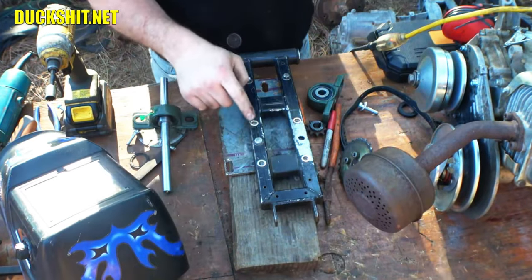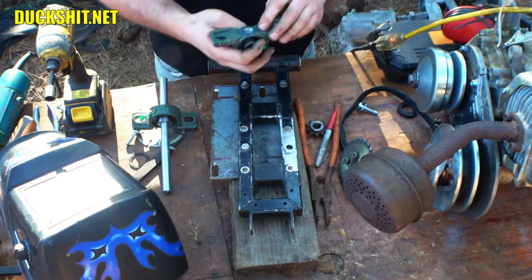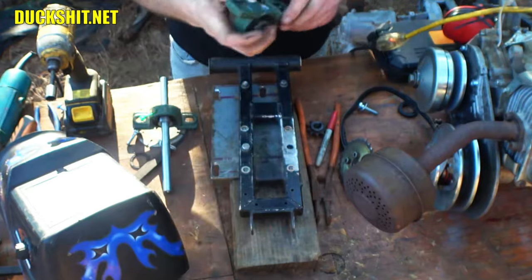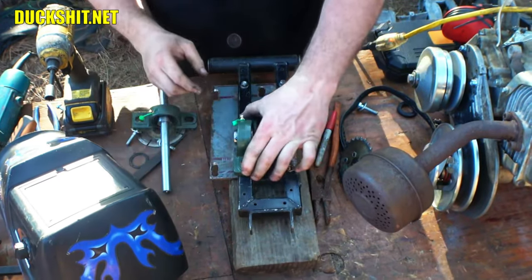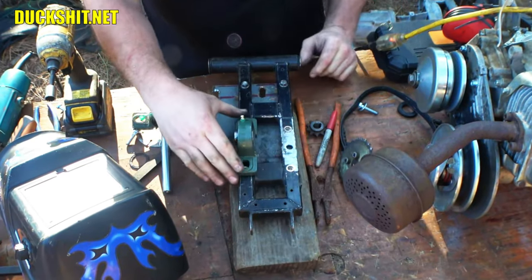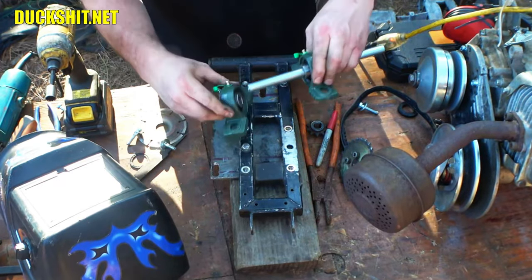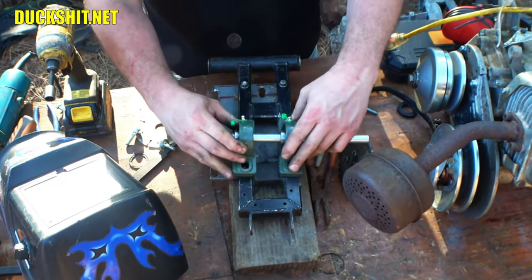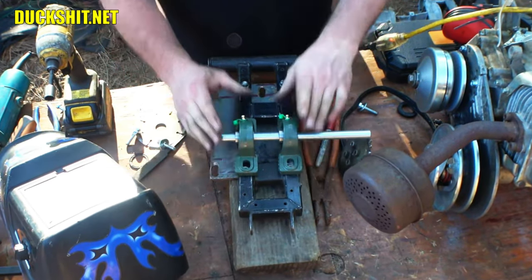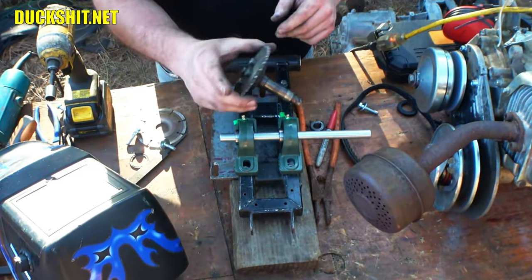Right here is that nut I was telling you about when I attached my adapter on there. I needed to cut that out on the inside so that it fits over it, and now it mounts flush. How about that? Not bad for a duck man, huh? All right, excellent. And then the other one, of course, would go next to it over here. This is all just about ready to be bolted in here. And then I've got to start cutting up this shaft and seeing how that's going to work out.